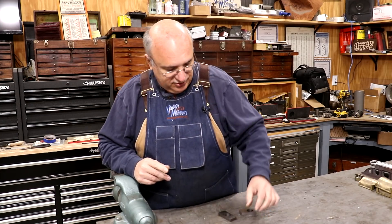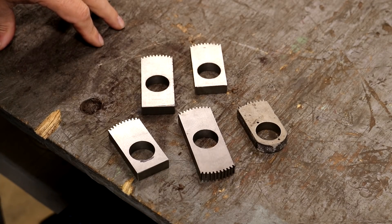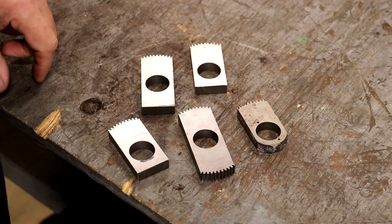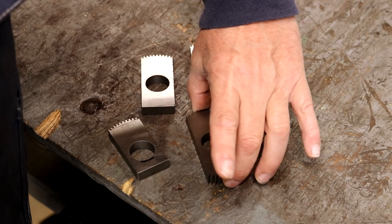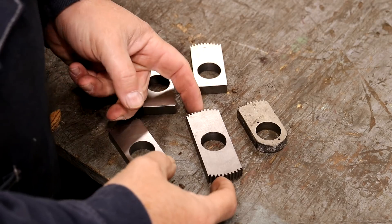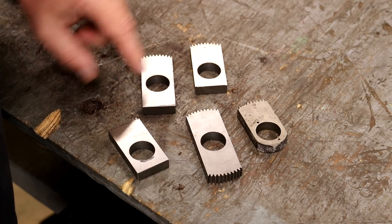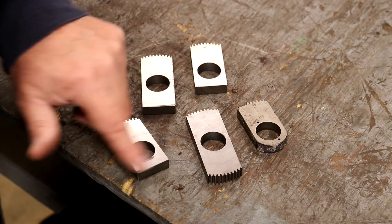Let me zoom in here and show you what we got. So here are the parts in question, and if you haven't watched the previous episodes on how we made these, you can go back and watch those. These are made out of cast iron, just like the original. One of them I actually did both sides — that was so that I could get a measurement on the diameter as well as a measurement on the depth of the gears. I only need half of it. The other ones we just did one side, and we're going to cut the backs off all the same length.